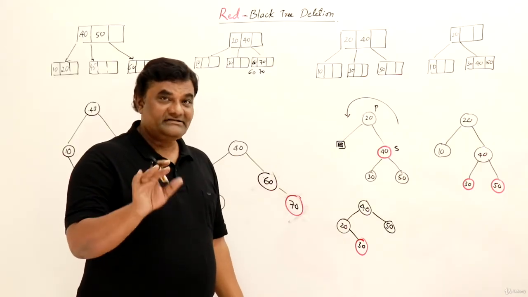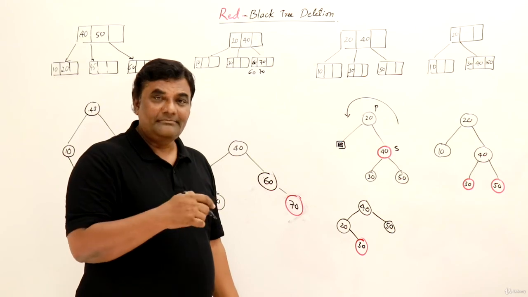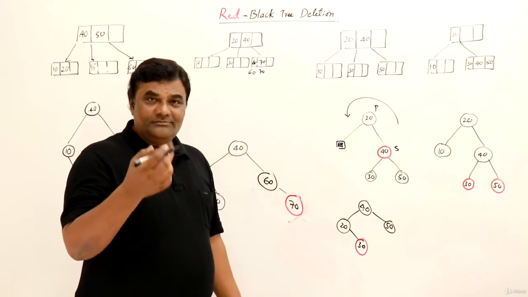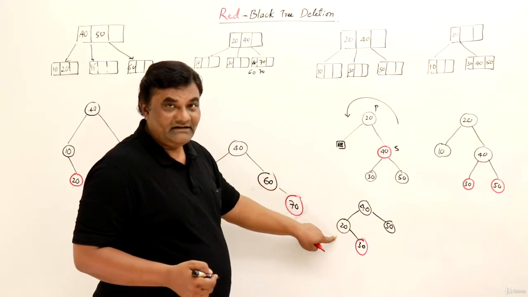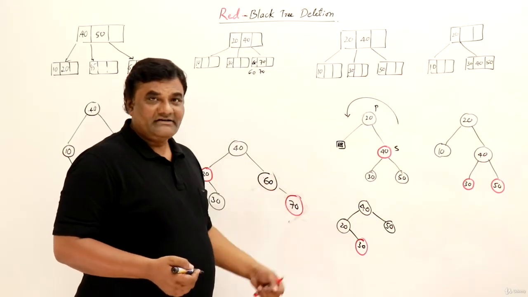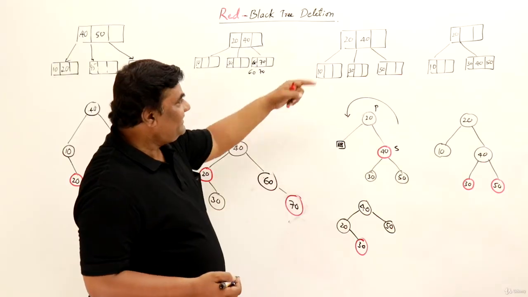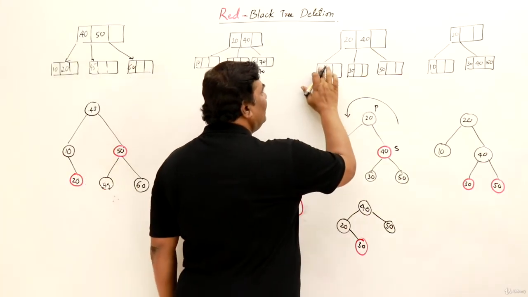It doesn't mean that always the number of blacks will be 3, right? In our example, we have small examples. So the number of blacks are always 3 here. So 1, 2, and that null is 3. So it's perfect. So let us see what is happening in this one when 10 is gone.